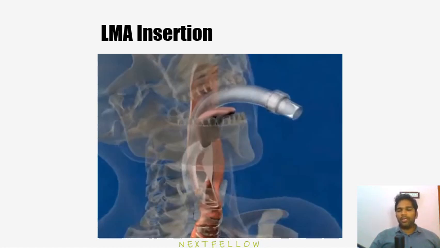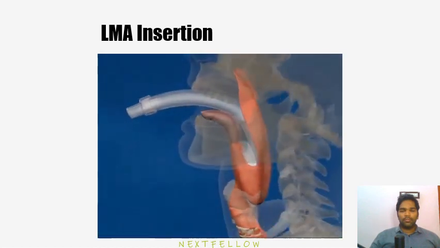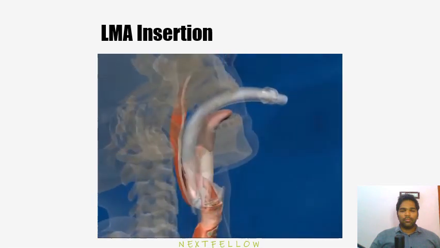The proximal end of the LMA is covering the larynx, and it is very close to the base of the tongue. At this point, the tube continues to be pushed in the same direction as it is maneuvered into the hypopharynx. Resistance will be felt as the tip of the mask rests on the upper margins of the esophagus.